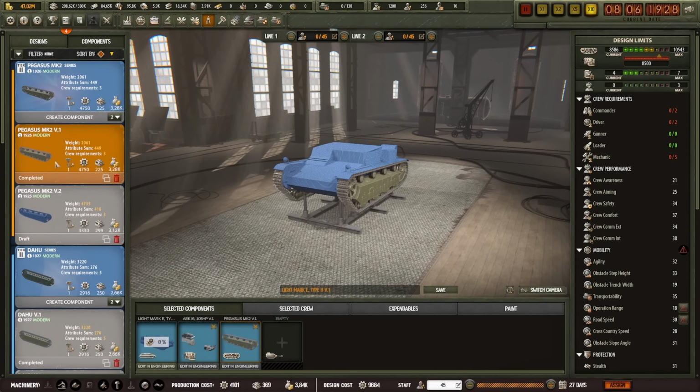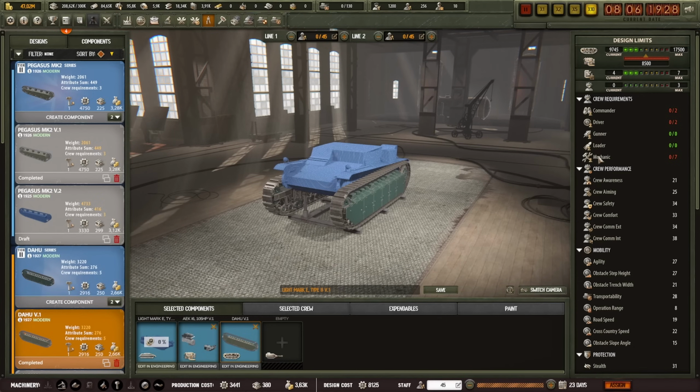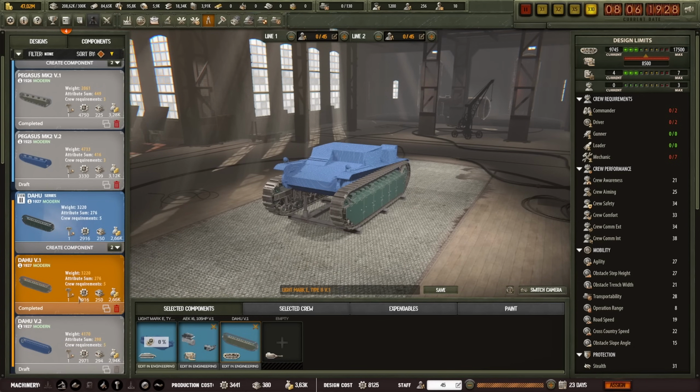Yeah, I suppose this could work. Oh, wow, we're already at 10 tons. Unfortunately, these have pretty high crew requirements. If you really want to mess them up, you can go with the Dahoos, and you'll find that you simply don't have enough crew at all, because you cannot squeeze enough crew members in this to have enough mechanics.